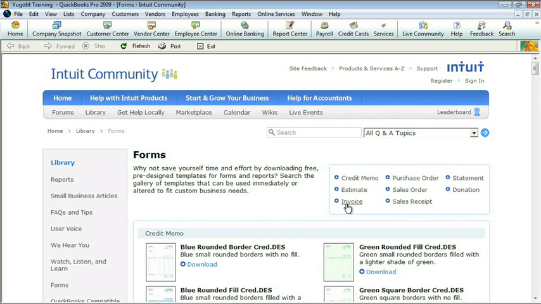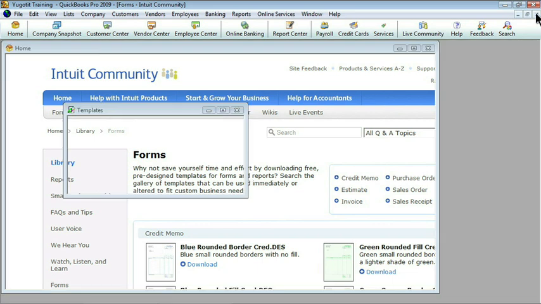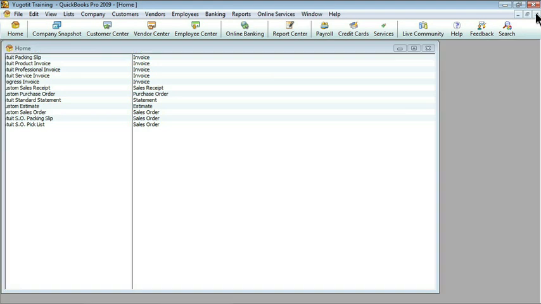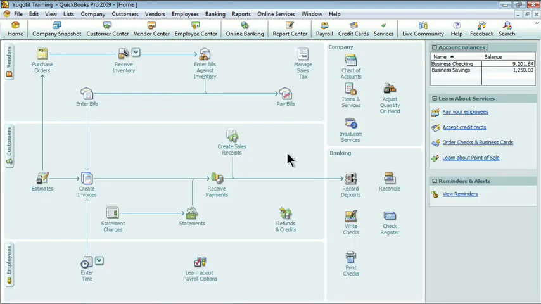By simply clicking on the links, looking at what's on the website, and clicking the download button if you find something you like, you can download a variety of other templates that others have created, and then you don't have to take the time, the energy, or have the creativity to create them on your own. Now this is just a window within QuickBooks, so I can close this window when I'm done with it. That gets us back to our list. I will close the list as well. Get us back to our home screen where we're now ready to choose our new invoice to use for invoices that we create.